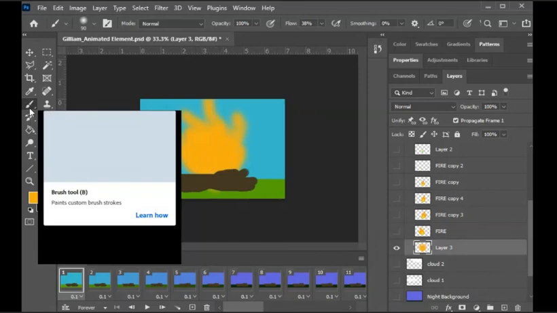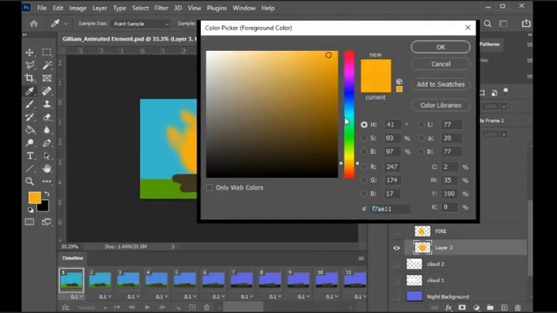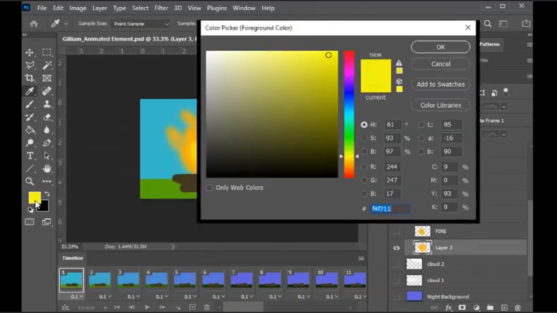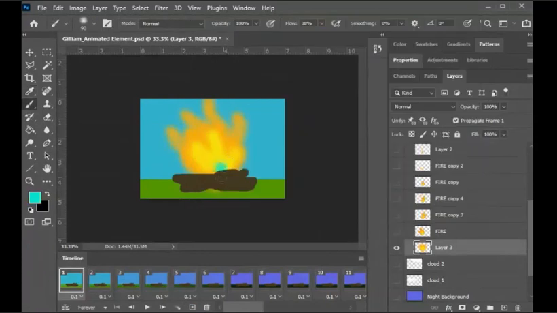To make my fire look more realistic, what I did was I added some other colors. If you look really closely at fire, there's some very bright yellow sections of it, and then sometimes in the middle of fire there's a blue in the middle, like a candle, if you look really closely. So I just made a little blue thing.